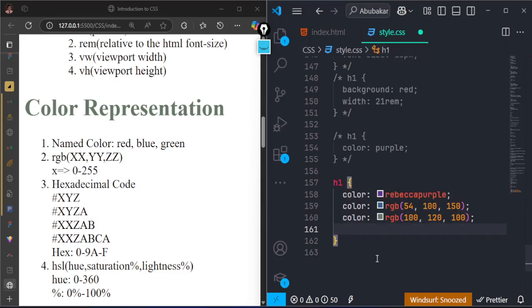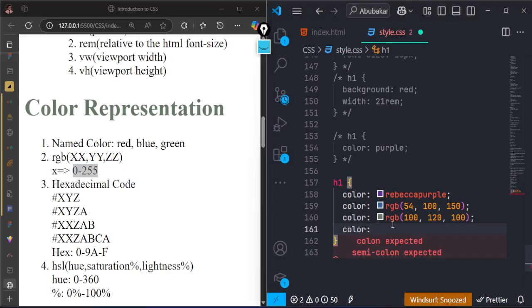So it's not every time that you have to have the name of the color. Once you have the code, just use RGB and you pass the number there. But don't forget, the number is always between 0 and 255. It can't go less than 0, and it can't go more than 255 there like that.